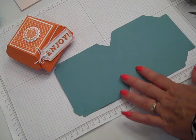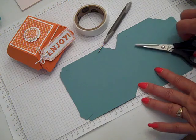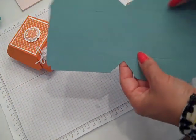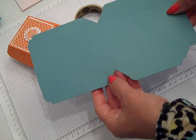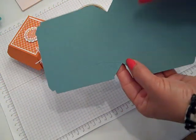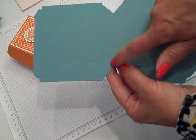To assemble your box, you're going to need your paper piercer, some glue dots, and your paper snips. And what I found was that, like so many others who expressed frustration when they first assembled their box, I was trying to follow these instructions. On the corners here, you'll see there's 3 little score lines, and the instructions say to Mountain Valley fold those.